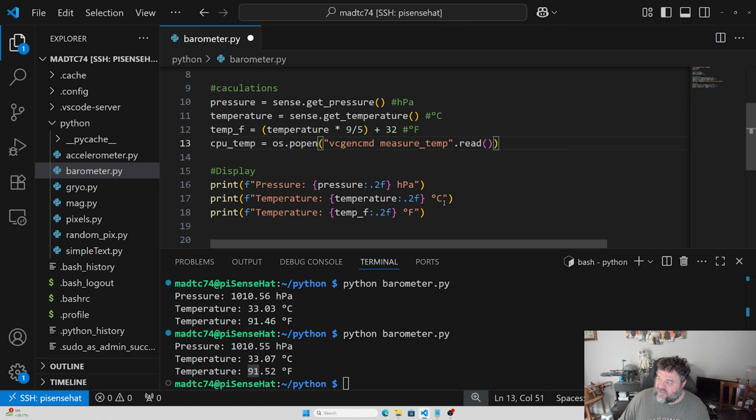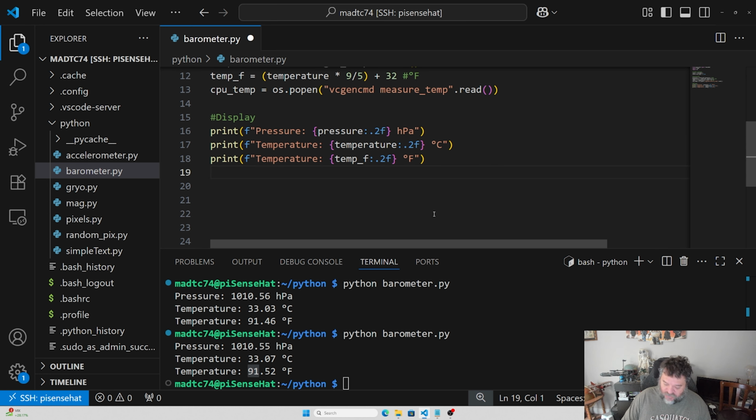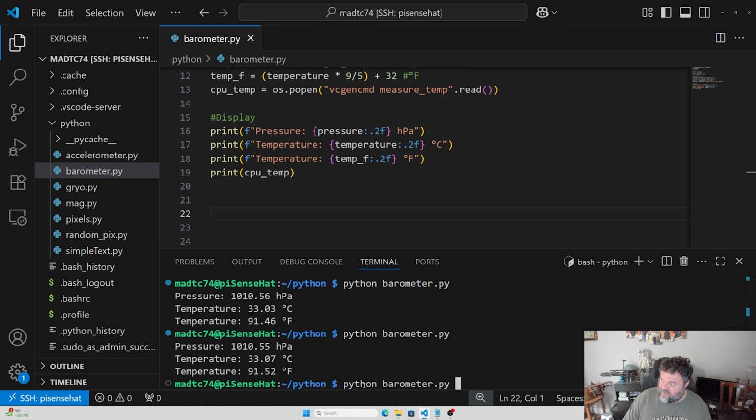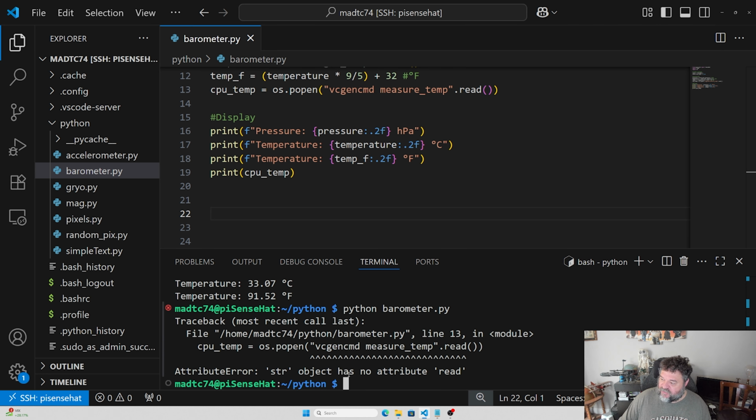So let's go down here and print this out. Okay, so if I print the CPU temp right here and save it, and we'll go ahead and run this really quick just to show you what it looks like.